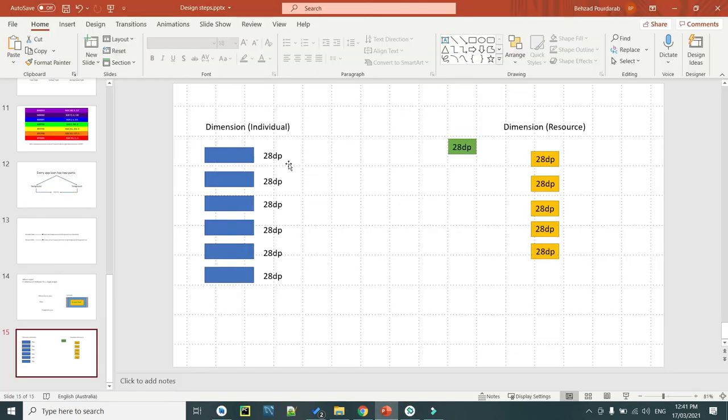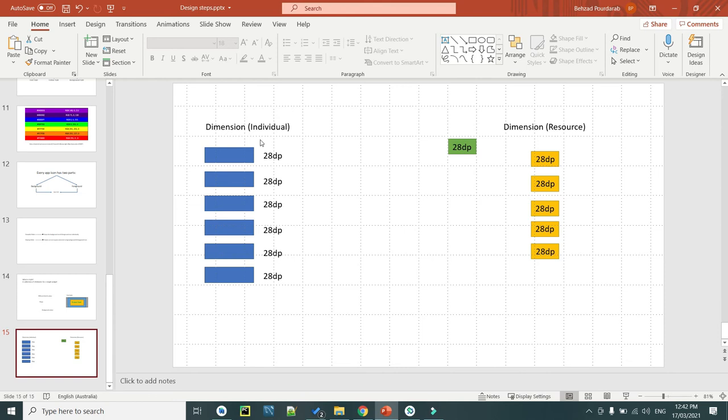Dimensions means we are giving a size to your attributes. Here on the left side, we have individual dimensions, and on the right side, we have dimension resources. Let's say you are creating a variable with a width of 28 dp, and you are going to use that variable, let's say 8 times. Every time you have to create it and give a value to it. And in case you have to make any changes, you have to go back 8 times and fix those measurements, which will increase the chance of making a mistake and facing an error.